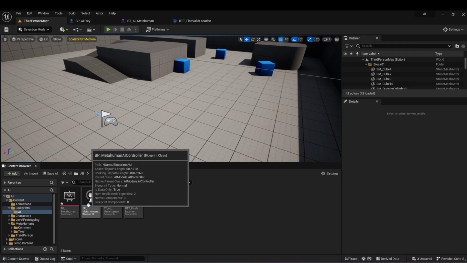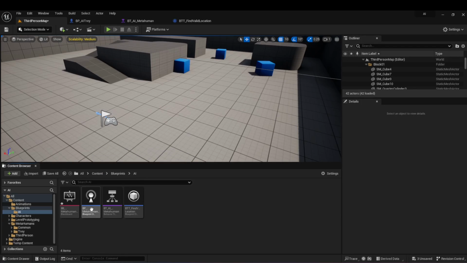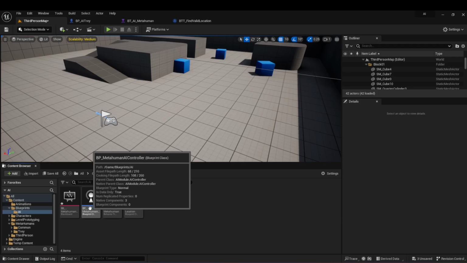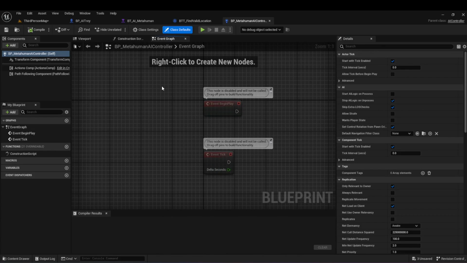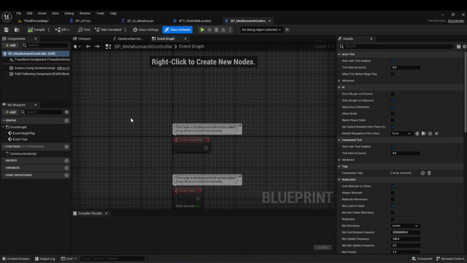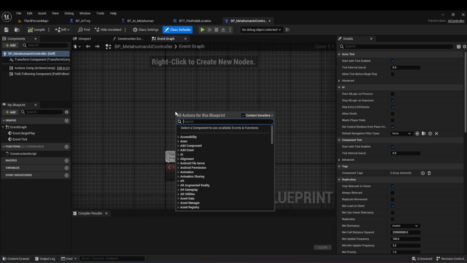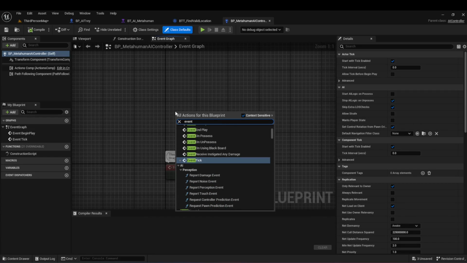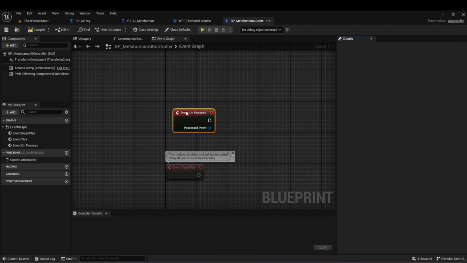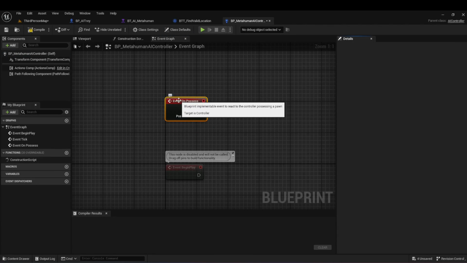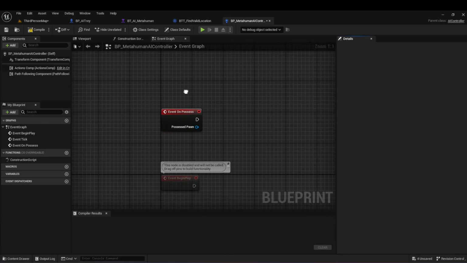Now, if we open this, we can tell it to use the behavior tree that we just created. We're going to double click on it, and over here go into the event graph. There is an event called onPossess, so go ahead and choose this event. What this means is whenever this controller takes control of the MetaHuman, we want the following logic to be run.